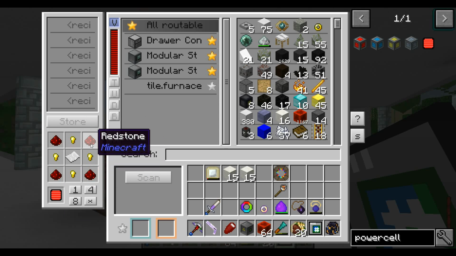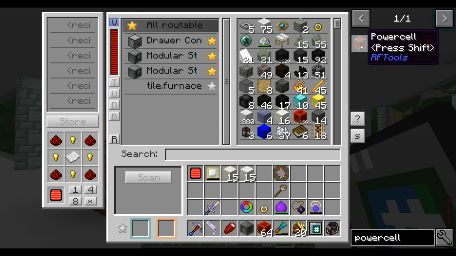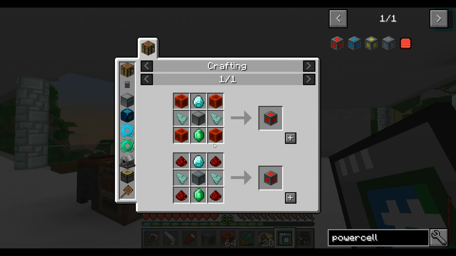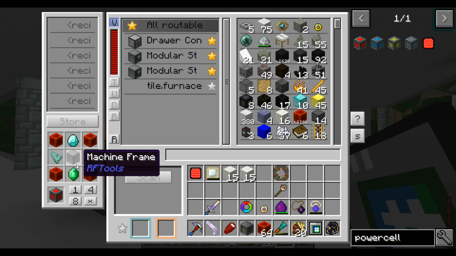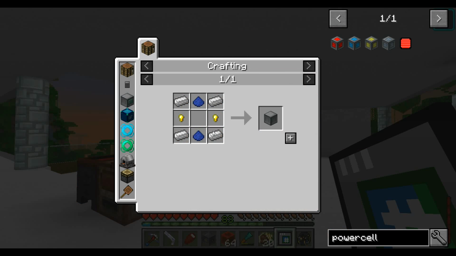So yes, we can now craft things remotely as well. By shift clicking, it goes into this bit over here, and I can press that to craft one of those power cell storage cards. And we can do that, and it'll show you what you don't have. So I don't have a machine frame, so let's do that.